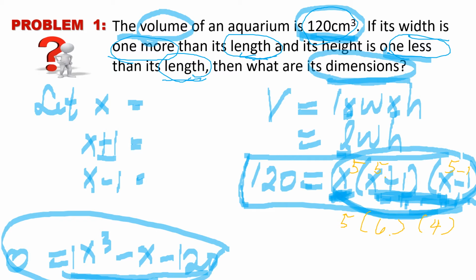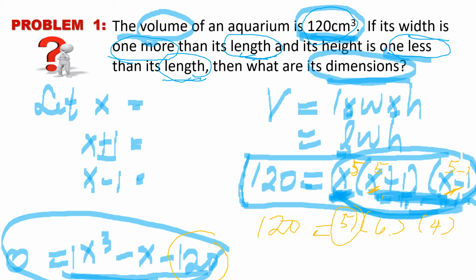So we got it. Why 5? It just came from the factors of 120. Because we know that 5 is a factor of 120. So it just came out that we got it right away. So replace x with 5, replace x here with 5 then, and 5 here, and multiply the result. The answer is really 120. So therefore, the value of x is 5.